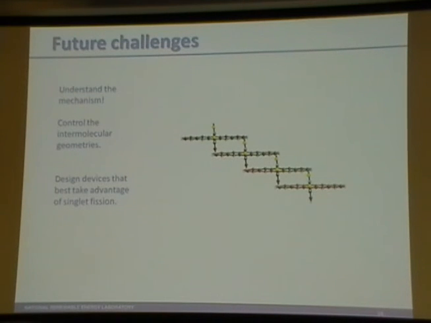I showed you these dimers a lot, where it looks like they're just flat and planar like that, and they just always sit like that. They don't. They move a lot. They have different conformations. Dimers especially are problematic. You want to constrain them as much as possible, and that's where crystals often have an advantage. And as I already mentioned, building on that, you can imagine making devices that actually do take advantage of this process. So at this point I'll stop. Thanks a lot, and we'll answer any questions.